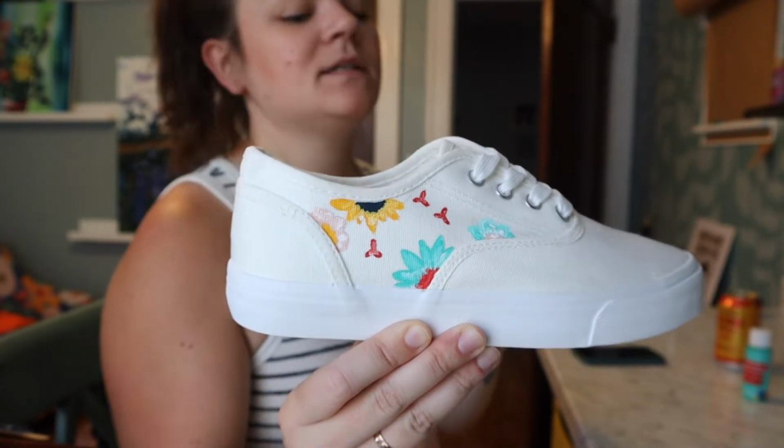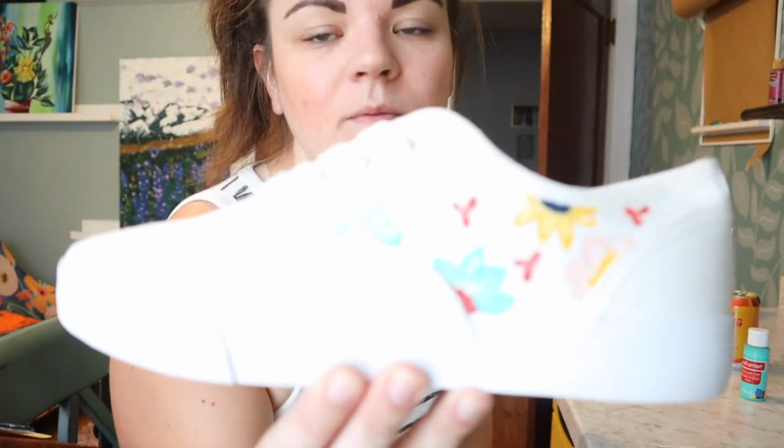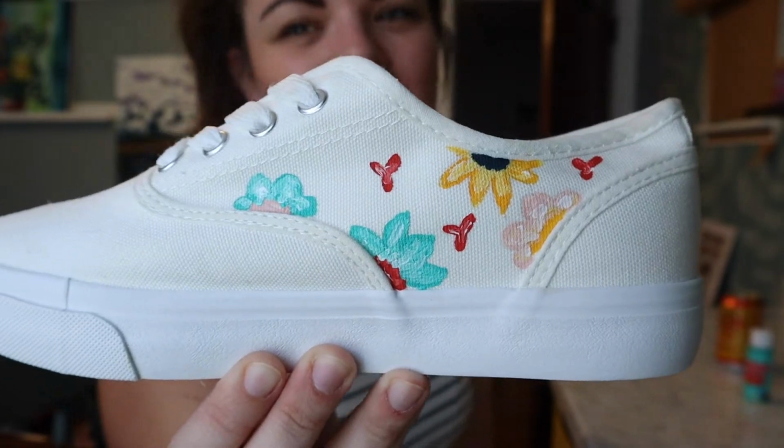But so far, the paint is adhering really well. That's not a problem, so we're getting there. They're okay. But we can make them better.